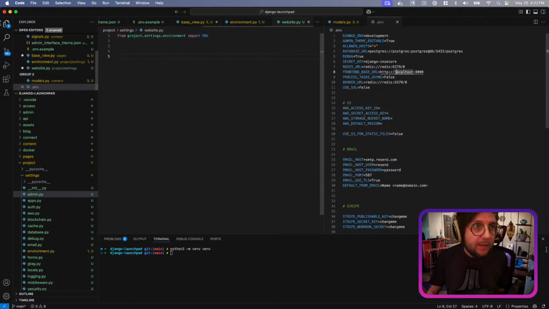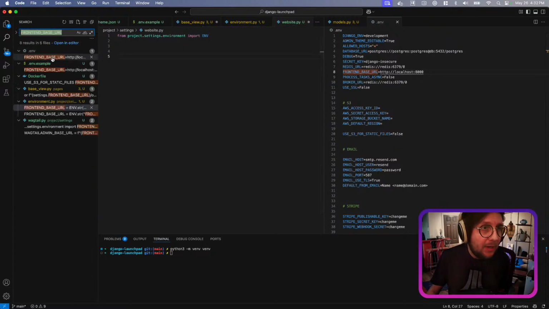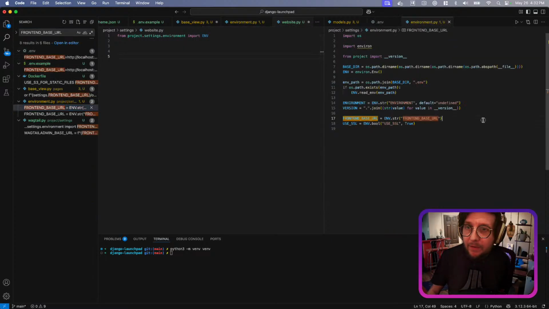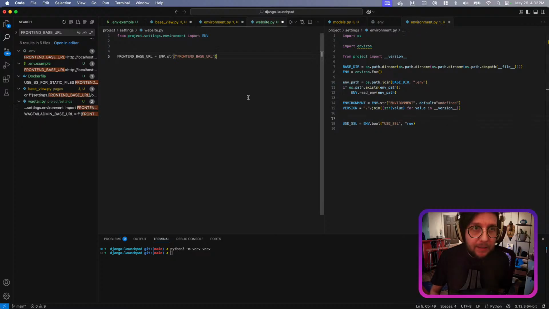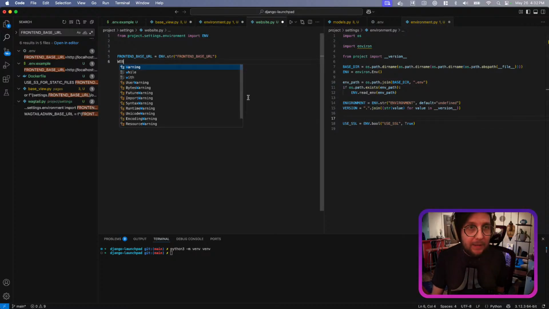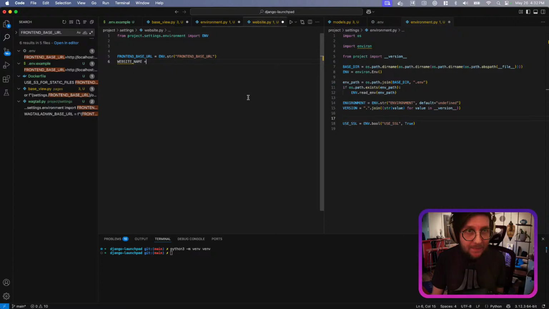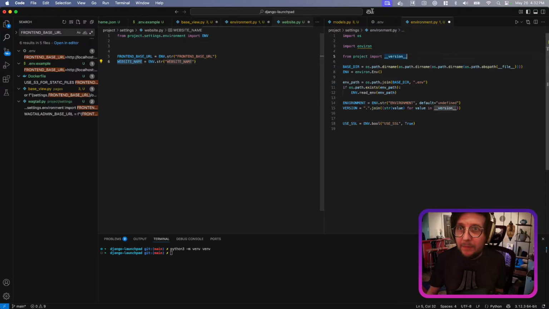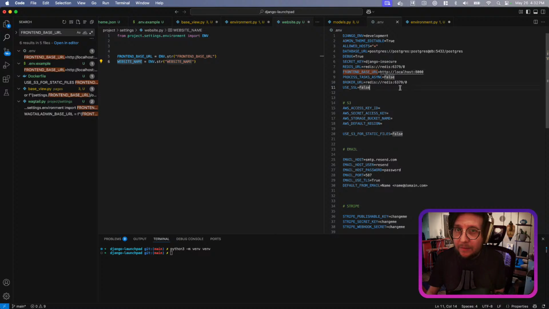And we're actually going to grab our, from the environment, and move this one to here. Make another one called website name. Oops. Call it website name. We'll put that in our .env.